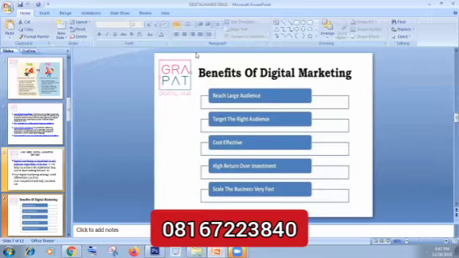Now, it is cost effective. That's the third point. No matter the amount you spend, you will always get your return. For example, when you go to a radio station to run an ad, let's say you pay 50,000 or 60,000 naira for 5 minutes. That 60,000 naira can be used for a month's budget for an online advertisement. And before the month comes to an end, you would have gotten much more than the 60,000 naira you put on the ad, if you know how to do your advertisement very well, compared to someone that goes to a radio station and pays 60,000 naira for 5 minutes.